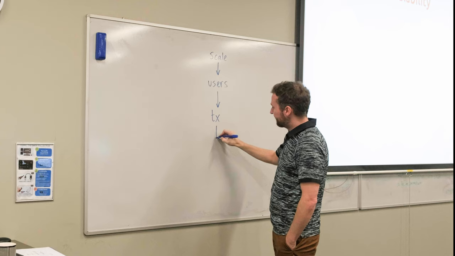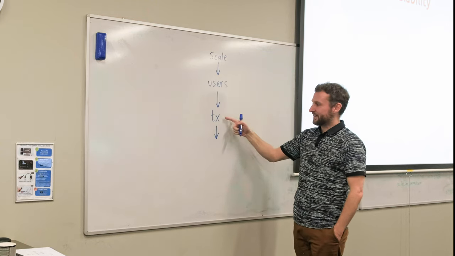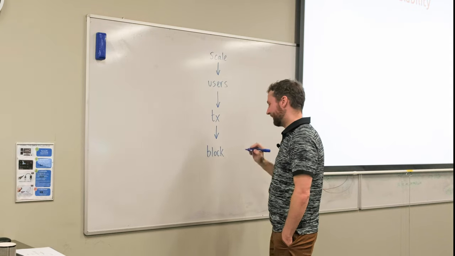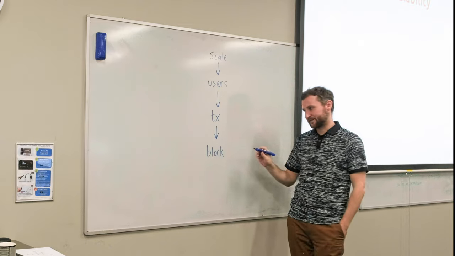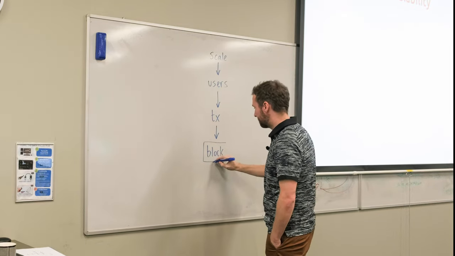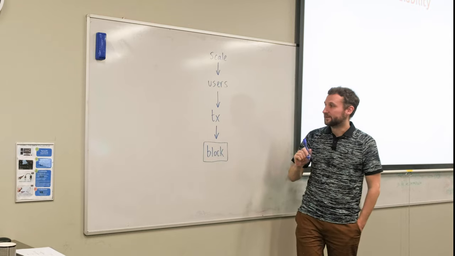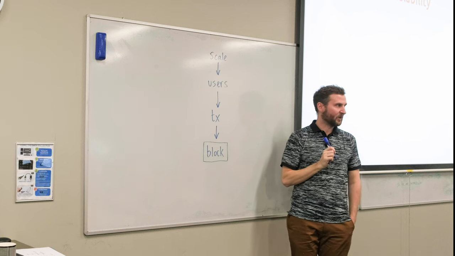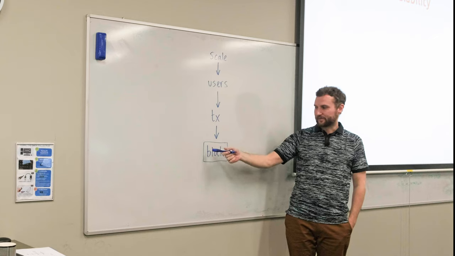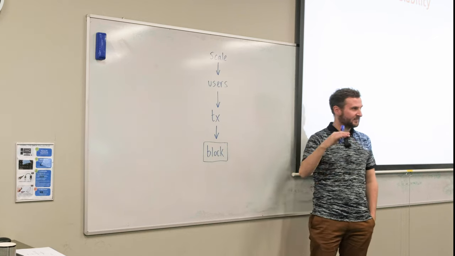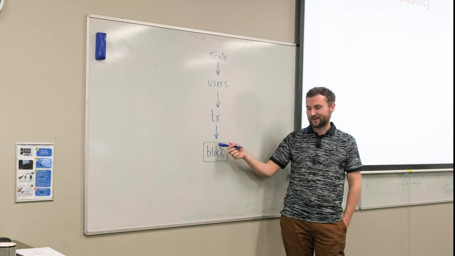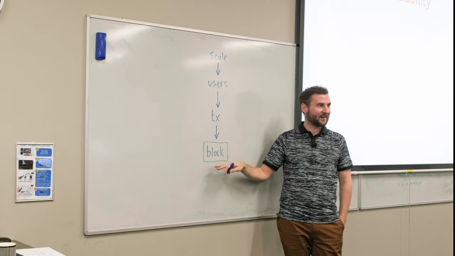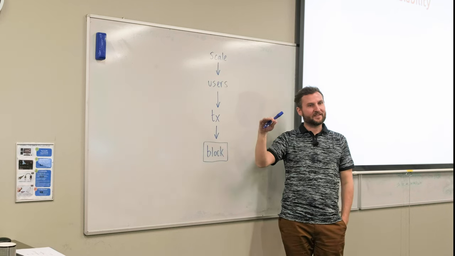Okay, and then I got one more here. If we have more transactions, well, we still have the old blockchain from 2009 that we want to fit them into. So as these get bigger and come down, what happens is we're just filling up the block. And full blocks are a good thing because it signifies that your network is being used. But if the block is too full, then I can't get in without paying a high fee. And if the fee is very high, that cuts me out, right?